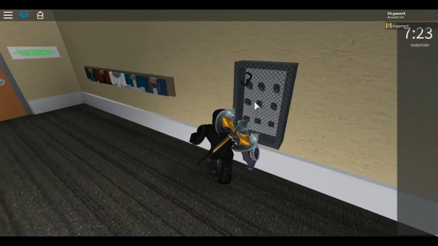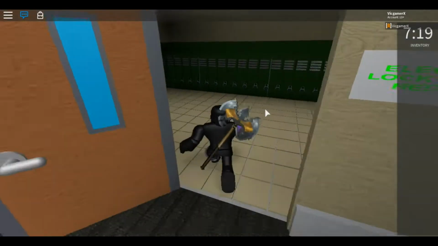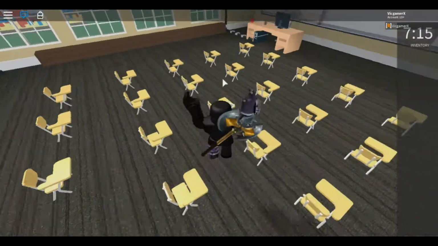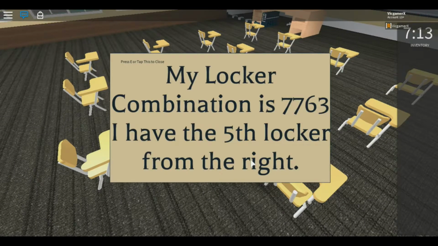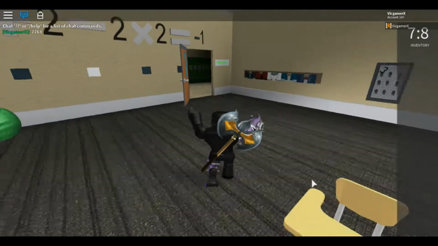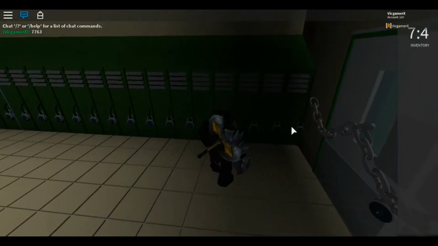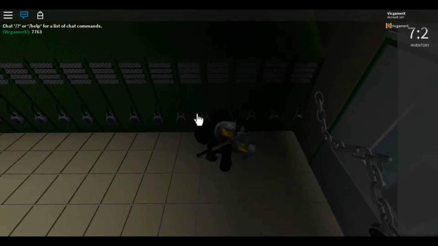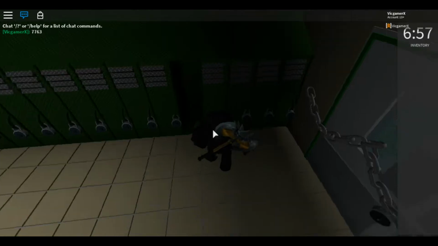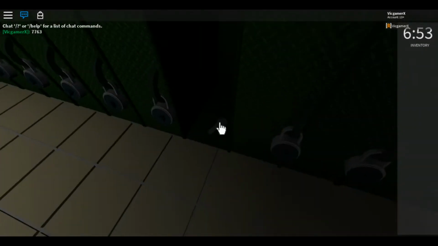9480. See, now that I got the math out the way, I know how to do this. There was... this might have changed as well. We're gonna double check. 7763. Fifth locker from the right. Oh my goodness. 1, 2, 3, 4, 5. 7, 7, 6, 3. This makes complete sense now.